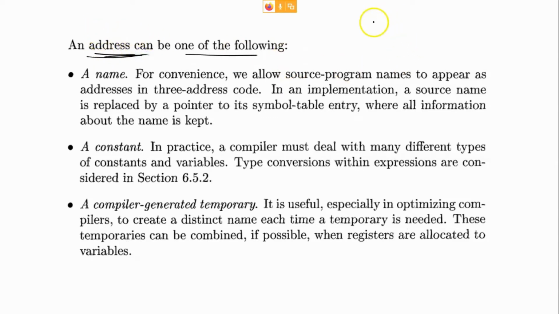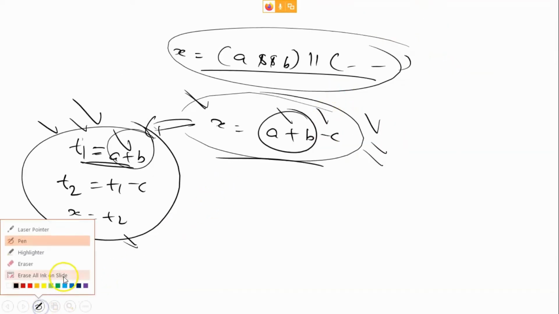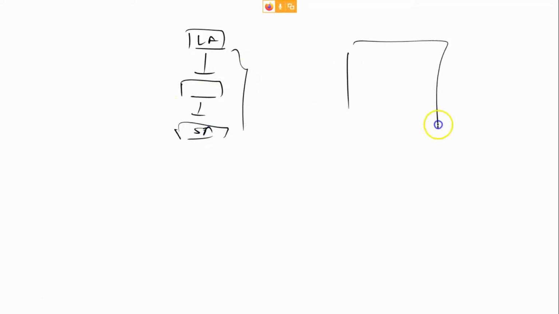Whenever you write this type of statement, x equal to y plus z, of course this is a variable name, this is a variable name, this is a variable name, but still we treat them as an address. This is the convention, because when your lexical analyzer, syntax analyzer, and semantic analyzer are doing their things, they store variable names and their attributes in the symbol table.